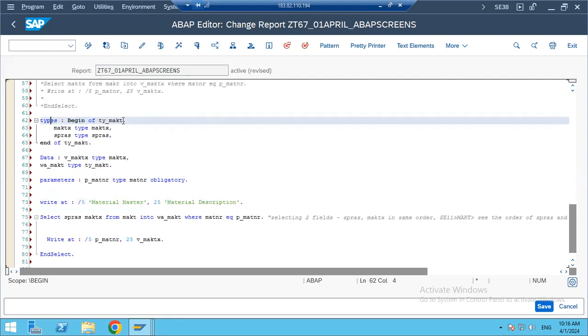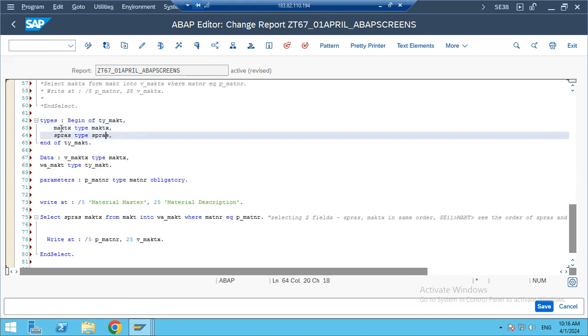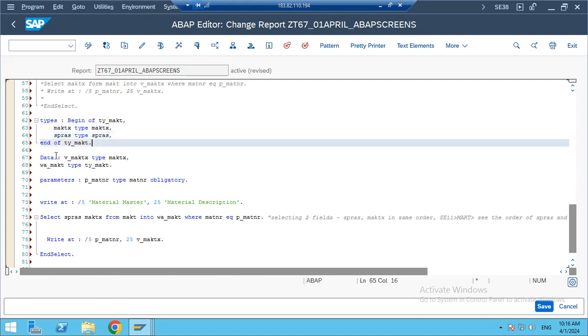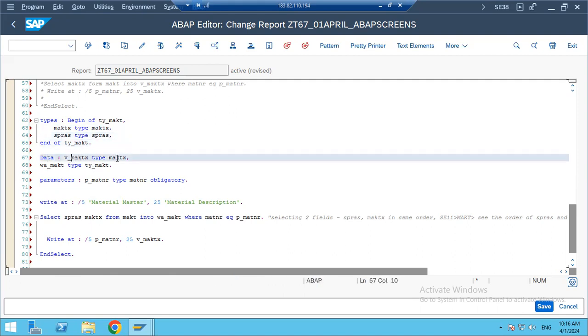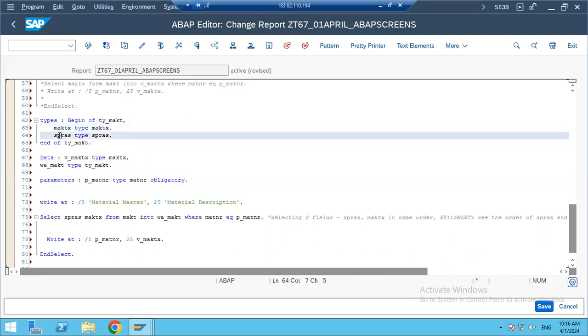Okay, types begin of TY-MAKT. MAKTEX will be type MAKTEX, SPRAS will be SPRAS. Now, what is MAKTEX again? Material description, SPRAS is language, end of TY-MAKT. Data variable VMAKTEX will be like MAKTEX, and WA-MAKT, which is the work area, will be like TY-MAKT. So it will be sharing or copying the features of material description and language.